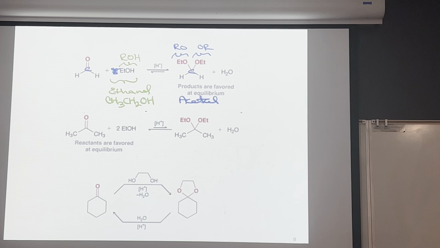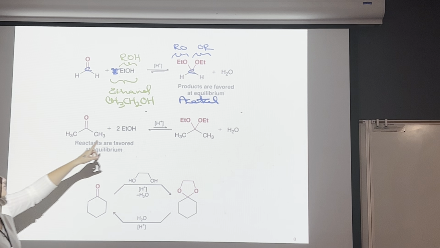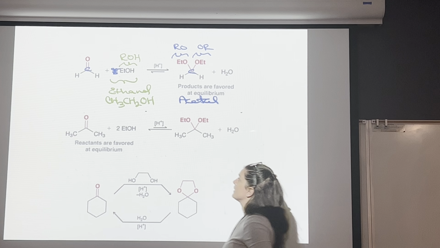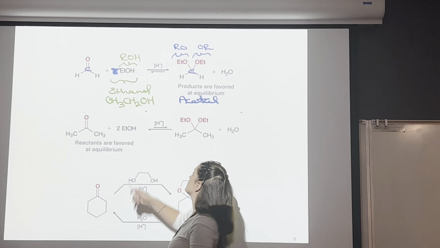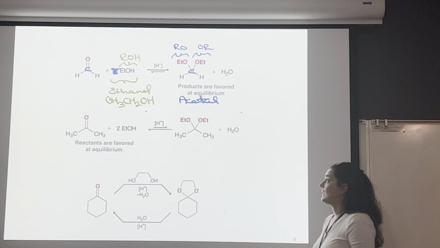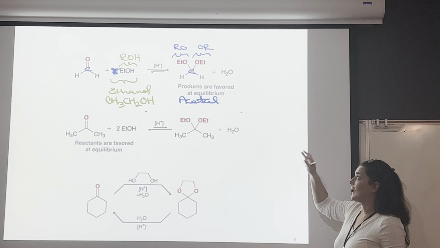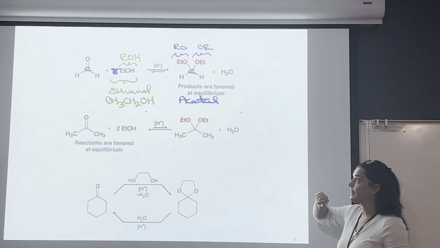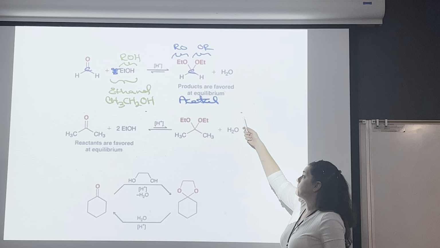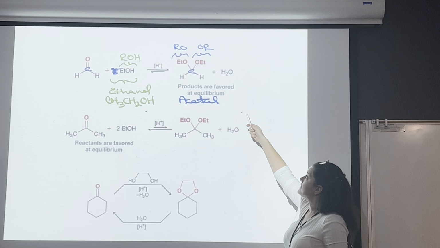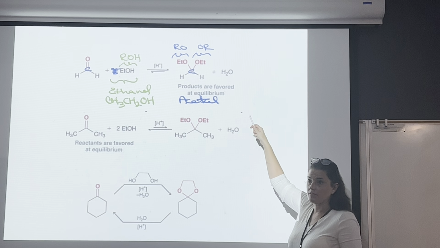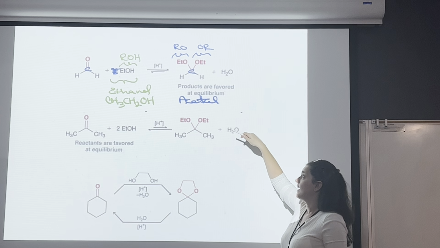Okay, so where it says products are favored at equilibrium. So what's gonna happen is you're gonna take some of this and throw it into some ethanol, and whiz bam bang, the aldehyde and the ethanol and the catalysts are gonna get together and make some product babies over here. And it says products are favored at equilibrium. So you're gonna have a higher concentration over here of products than you had of reactants.